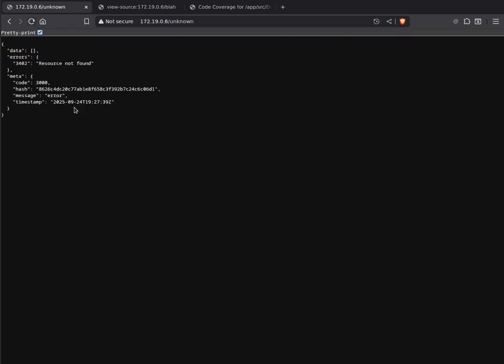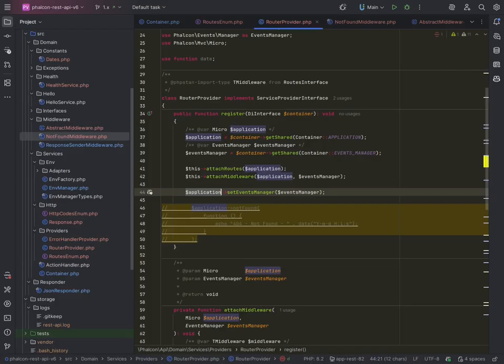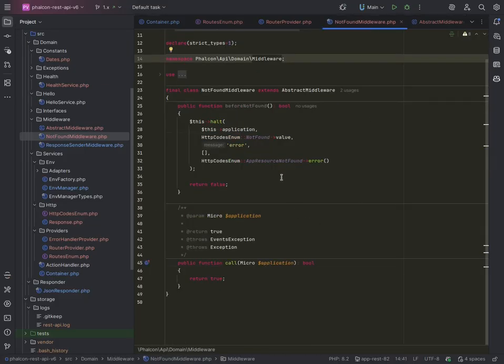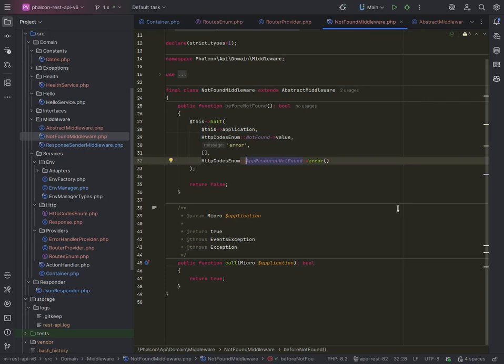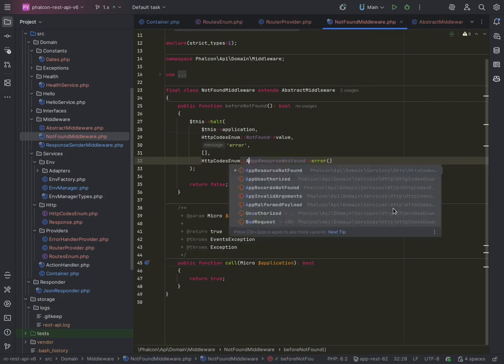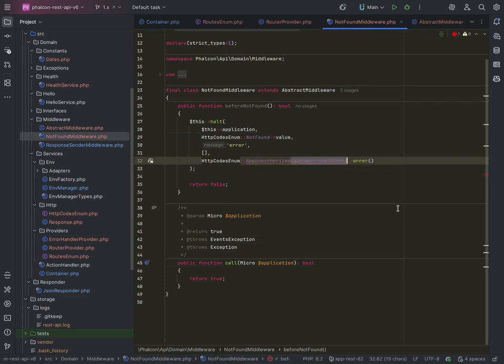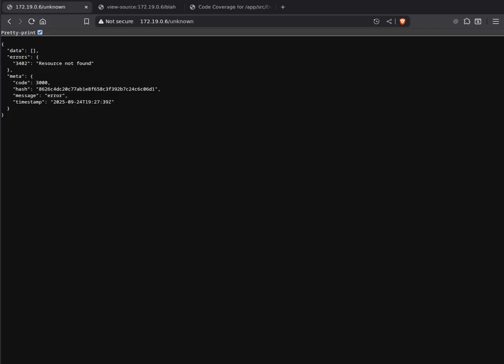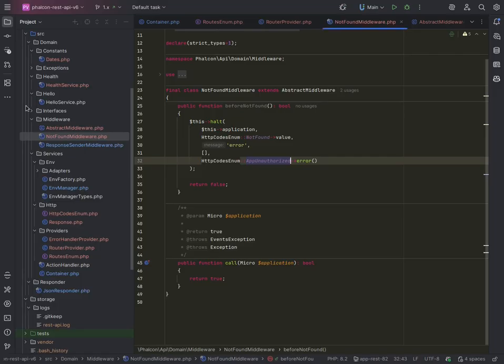we see totally different things here. We see resource not found, and this thing executed. And if you want to confirm that this is executed, what we're going to do is we're going to go back to the not found middleware, and instead of using the application source not found, let's say we put unauthorized. And now if we go back to the browser, we should see unauthorized here. There you go, is the preprint. So that particular piece of code executed just fine. We're just gonna remove this.